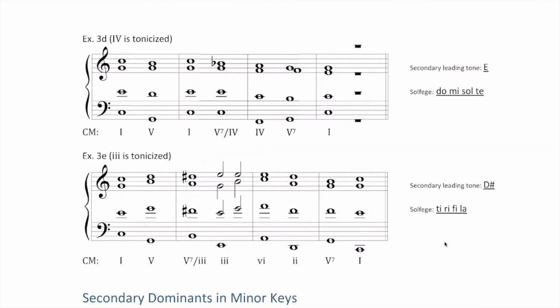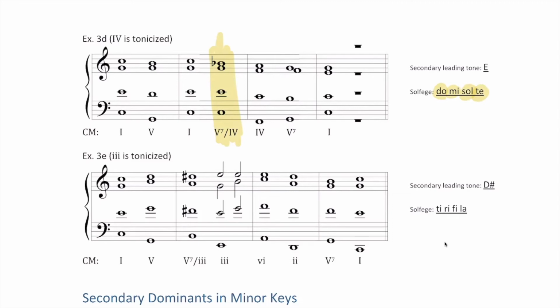Take a look now at example 3d. This example uses the 5/7 of 4. This chord is really cool because it's a lot like a tonic triad, but with a minor seventh on it. So the solfege it uses is do, mi, so. But instead of ti, the chromatic note is the chordal seventh, te. In this case, I've placed it in the soprano, and you can see it there as B flat.